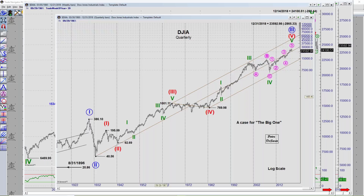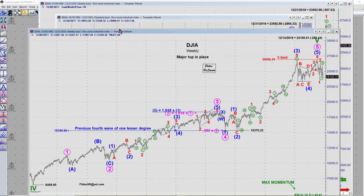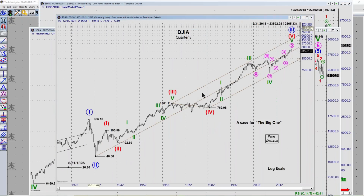And when they go away and come back, they're usually right in lockstep with where they used to be. Okay. So, let me get this page loading here. You want to talk long-term wave counts now? There's a long-term wave count. This is the case for the big one in the Dow. Some people, including my good friend Robert Prechter, call this a fourth wave. When did you ever see a fourth wave that retraced 75% of the preceding advance? So that was a second wave, in my opinion.